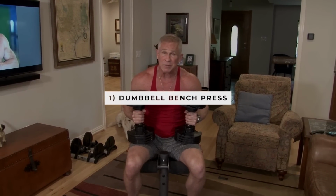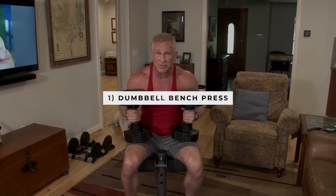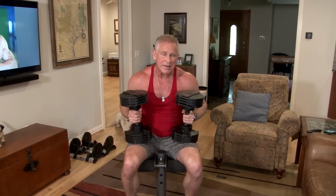So I want to show you a couple different ways to do this. Now, these dumbbell presses are my favorite exercise when I'm doing them at the gym, so they're just as effective at home. And a lot of you guys, because your chest is a pretty strong muscle group, you won't have heavy enough dumbbells at home to really push yourself to failure. It'll just be too light. So I want to give you a little twist on how to make these dumbbells actually feel heavier than they are so that you can get just as much out of it.